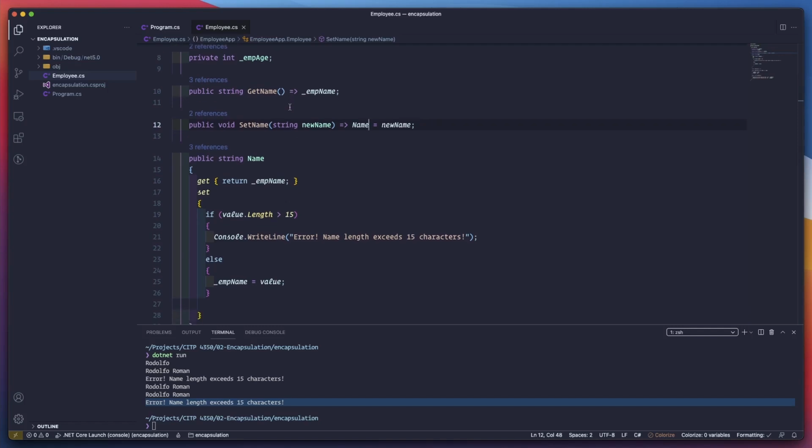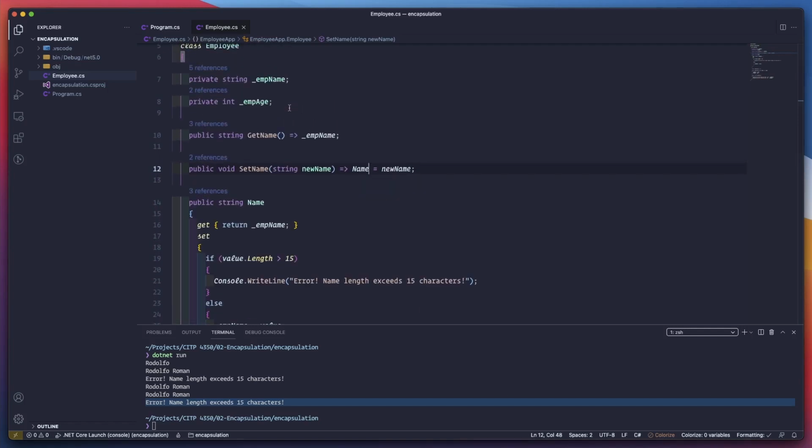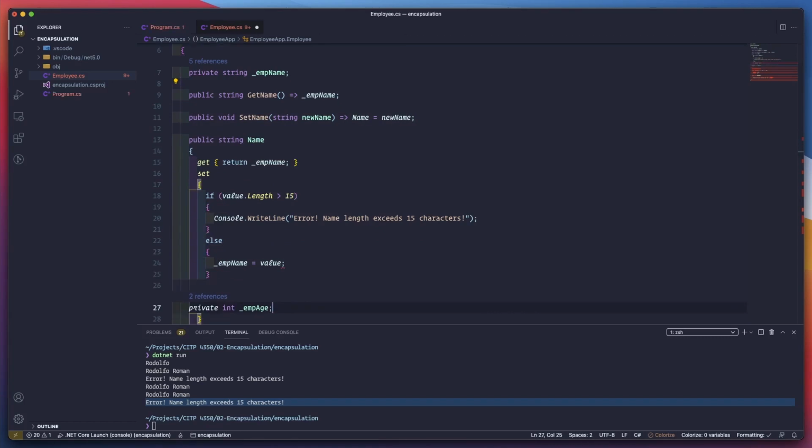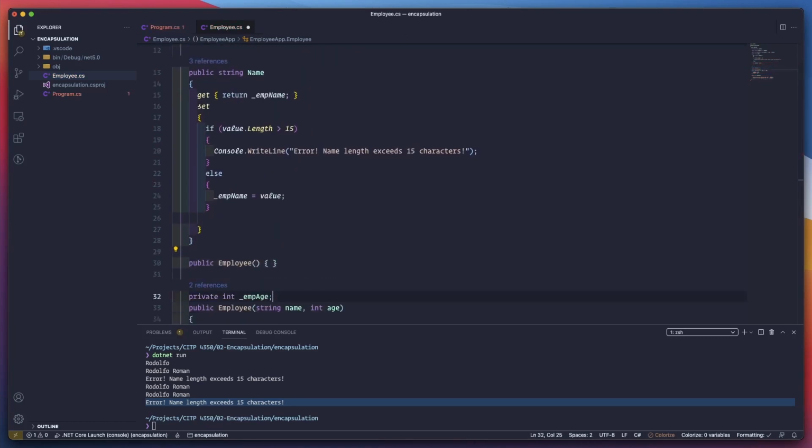When we don't have that validation, we do just the employee name. Let me move my employee age to the bottom, just before the constructors. There you go. And let me do the public integer age.